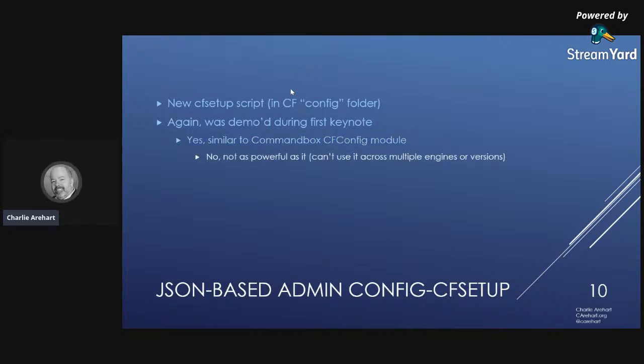It can't be used across multiple engines or versions, so I'm not saying it replaces your need to leverage CommandBox's CFConfig. CommandBox's CFConfig, even if you don't want to use CommandBox for your running of ColdFusion, you should look at the CommandBox CFConfig. It is a powerful tool, and you don't have to, quote, use CommandBox as in run your ColdFusion as CommandBox. You can just use the CFConfig tool in CommandBox, and I'm just saying it does more than CF's built-in CF Setup. But again, some people are either unable to, uninterested in, or won't use anything else but what Adobe provides. And so now Adobe provides in CF 2021 this CF Setup script.